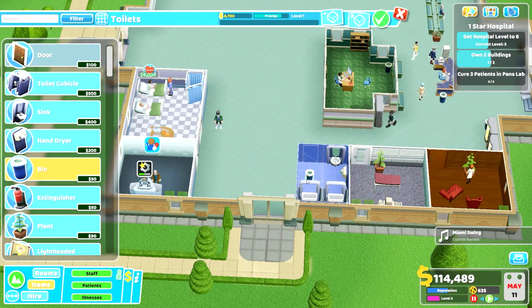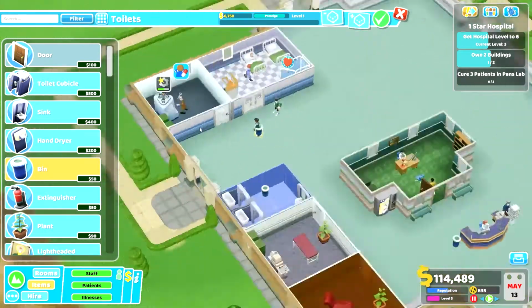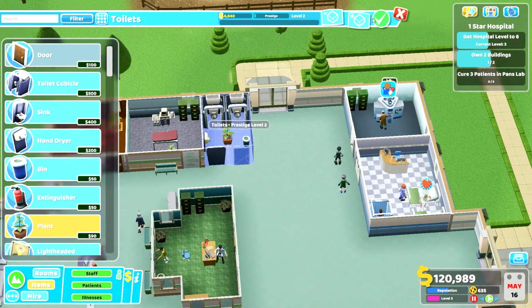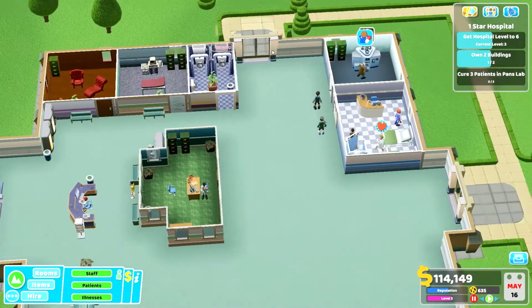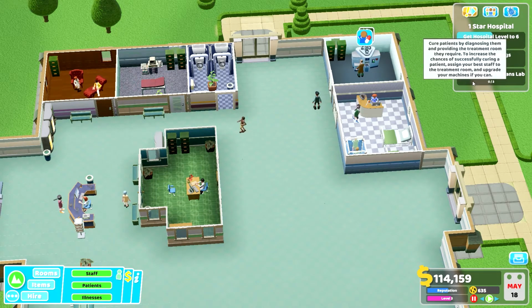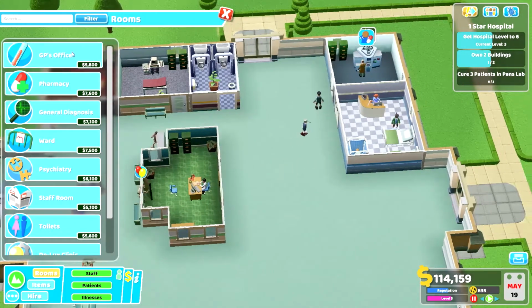And we also will need a dustbin. Okay, level 1. No, let's make it right in the middle, because why not? Level 2, toilet. Wow, get the hospital to level 6. Own 2 buildings, get 3 patients cured in the pen's lab. Okay, so let's... done. Check.